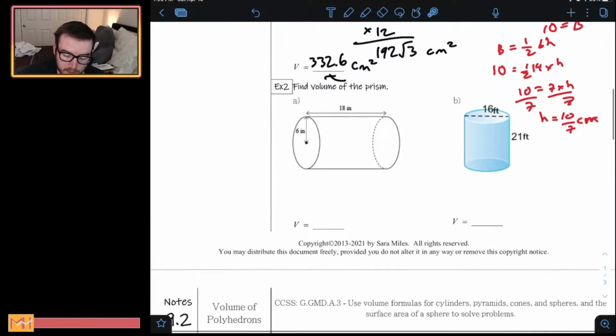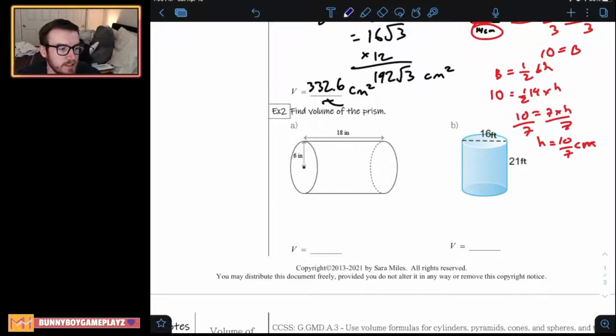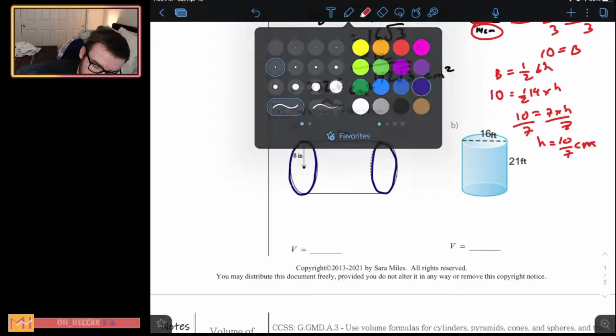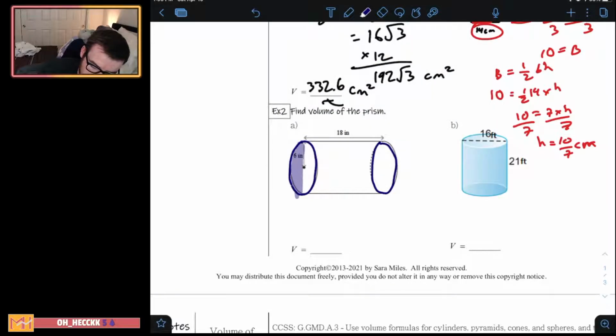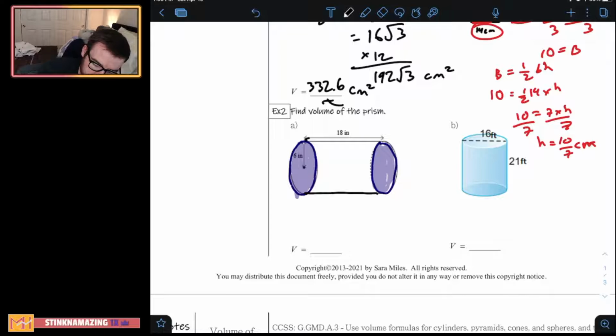Let's do it a couple more times with cylinders here. When we do area of the base, what is the area of our base now? It is a circle, of course. So what is the area of these circular bases? I love filling it in and shading it. It makes the pictures look pretty. We can clearly see these circular bases, and they're being connected by our trusty straight lines here. So the area of the base times the height gives me the volume.